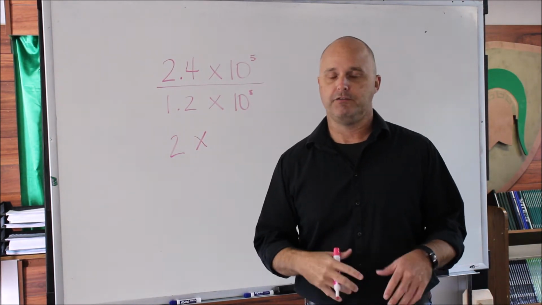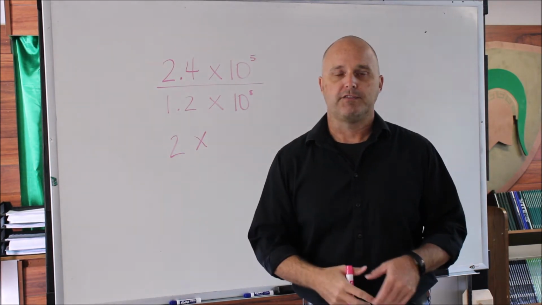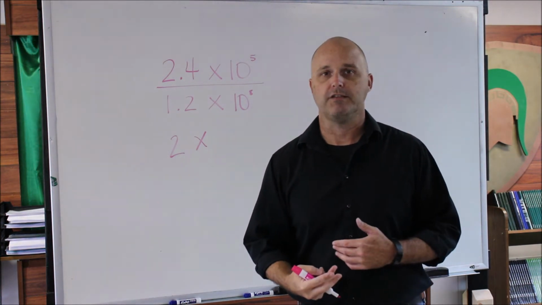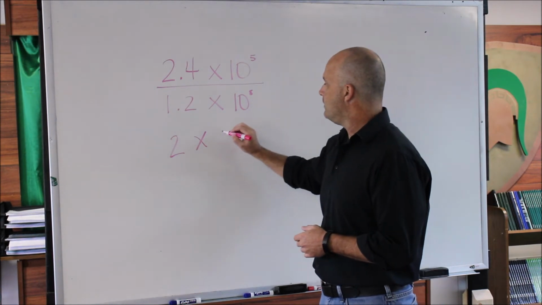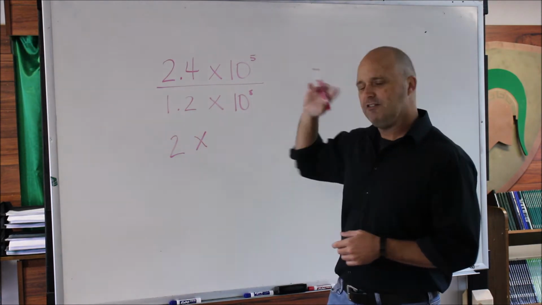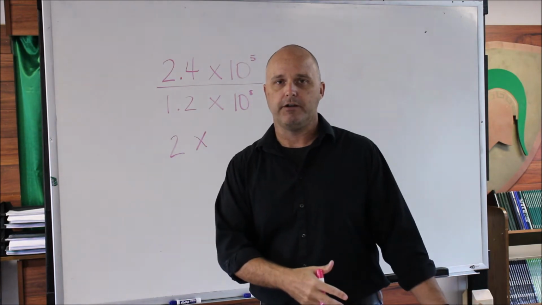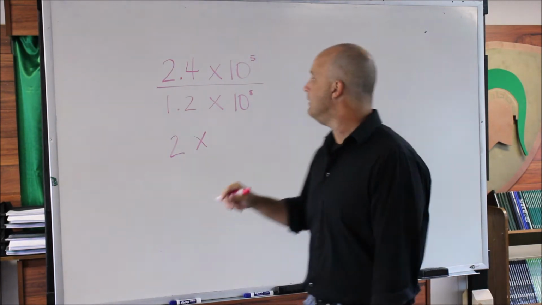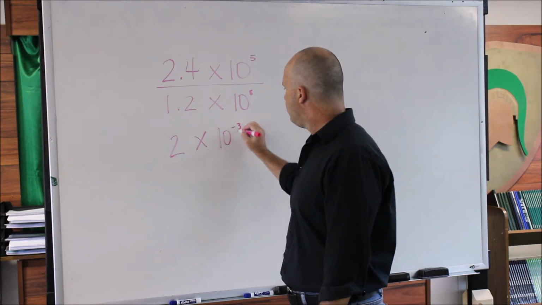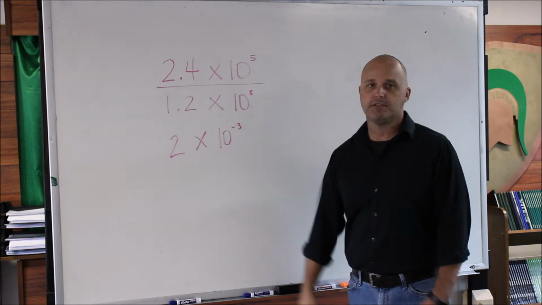Remember that you can look at it one of 2 ways. We can go 10 to the 5th minus 8, or we can say we've got 5 tens in the numerator and 8 tens in the denominator, so we're going to be left with 3 tens in the denominator after we cancel. So that's going to be 1 over 10 to the 3rd. The easier way of looking at this one, because we don't want anything in the denominator, is going to be 10 to the 5th minus 8. So if we do 10 to the 5th minus 8, we're going to get 10 to the negative third. And that's going to be your solution. So you got 2.0, or just 2, times 10 to the negative third.